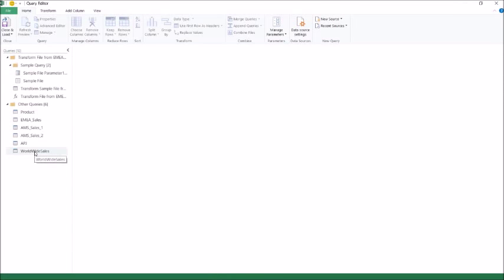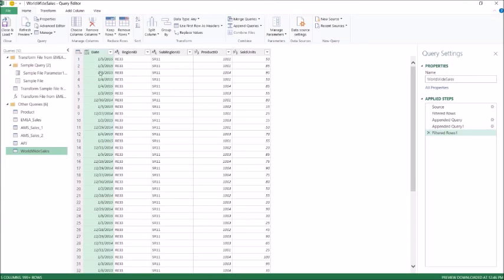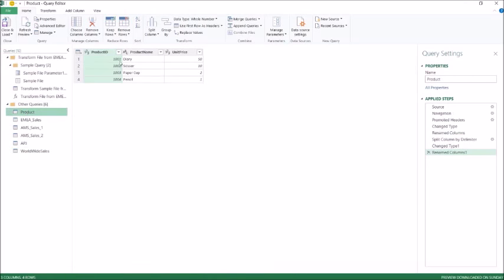Okay, so this is worldwide sales where we have date, region ID, sub-region ID, product ID, and sold unit, the number of units which were sold. Now, our requirement right now is to map all this. Why? Because with this product 1001, I don't know which product was sold and which region or sub-region bought it. To get the product name, we can use this product table, where it will tell you that 1001 is diary, 1002 is scissor, and so on and so forth.